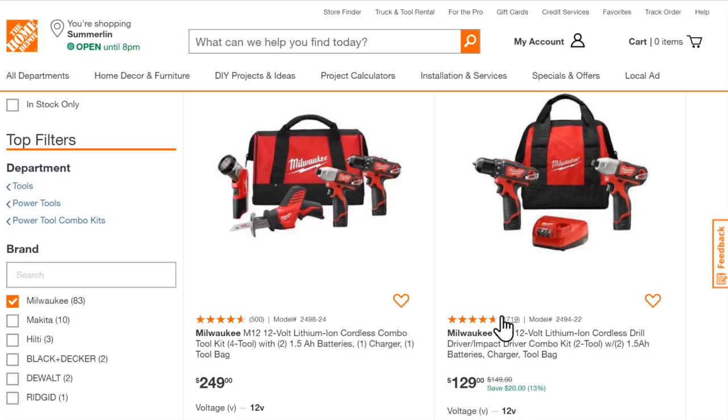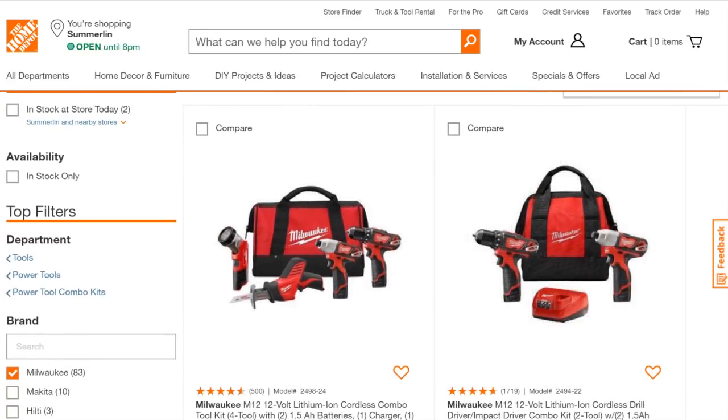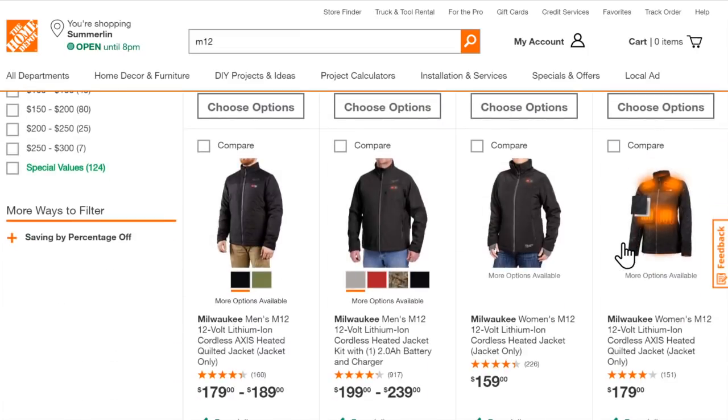Now, one detractor is they don't have any outdoor power equipment in the M12 lineup that I could find, but what they do have is heated outdoor wear. Yeah, summer's around the corner, but winter, she always comes back around, doesn't she? And look at this. The missus has one of these, and she absolutely loves it. You know, there's just nothing quite like having heated gear when the weather is nasty outside and you still have to be out there. Anyway, there you go.